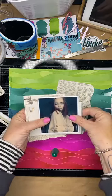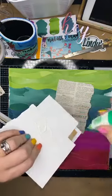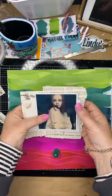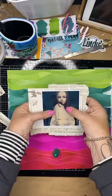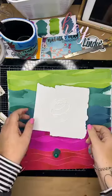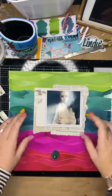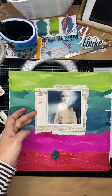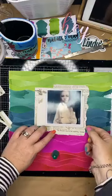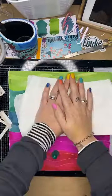I don't want to go out too far. That works. Don't overthink it, people. It's just paper. Yep. That works. Some glue on there. Glue it like you mean it. Is that straight? Yeah, straight enough. No, it's not. No, it is. Right, squish that baby on there.